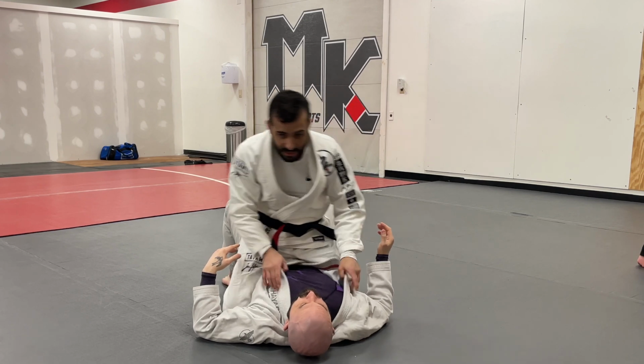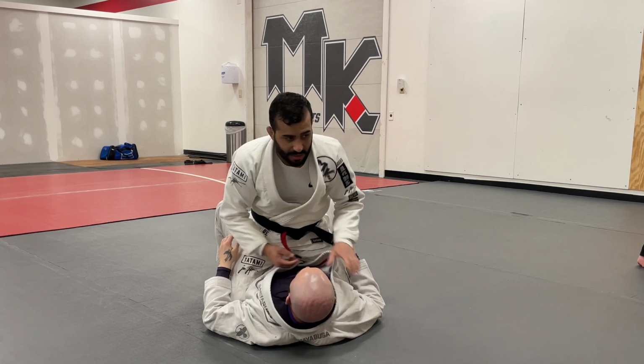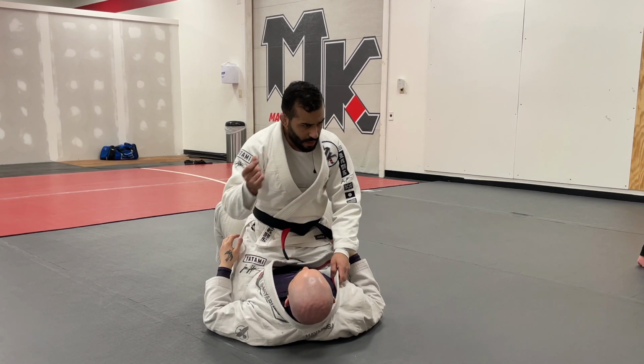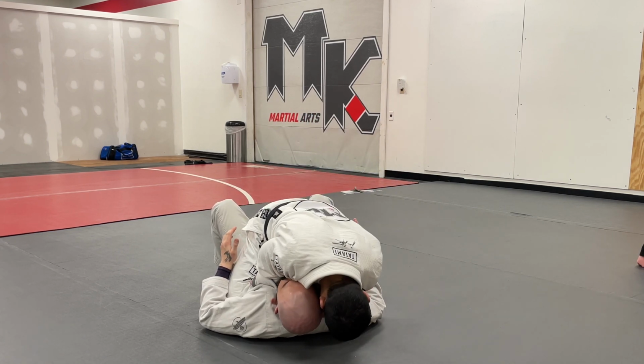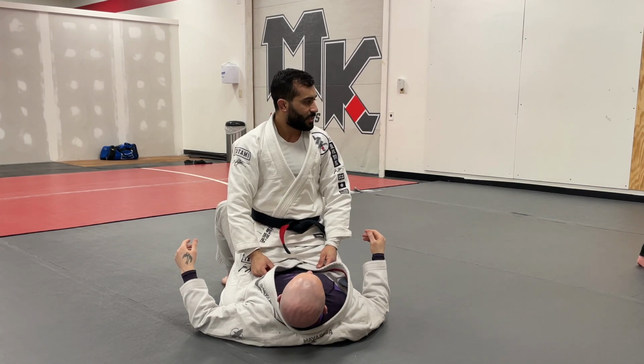Okay, so again, one more time. You can practice both sides initially, right? Initially you start with your left hand, maybe initially you start with your right hand. You feel which one you like the most, okay? I like this one here. Boom, boom, right here. And I get the choke. Okay? Questions? Okay, let's give it a shot.